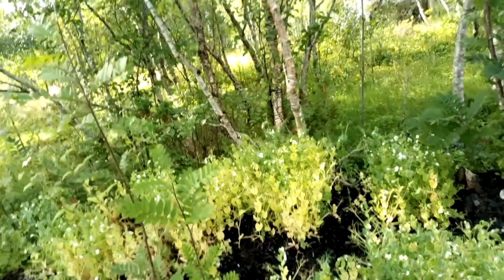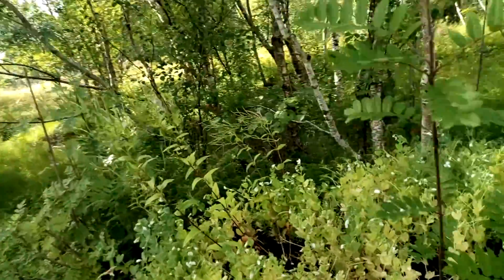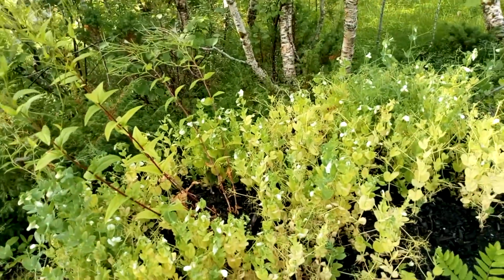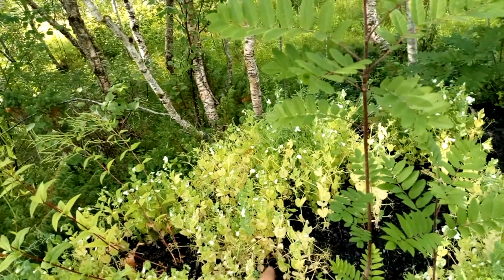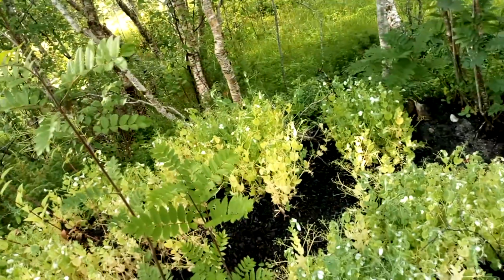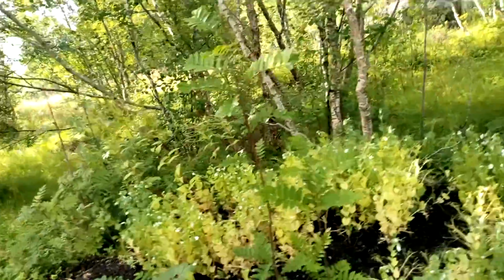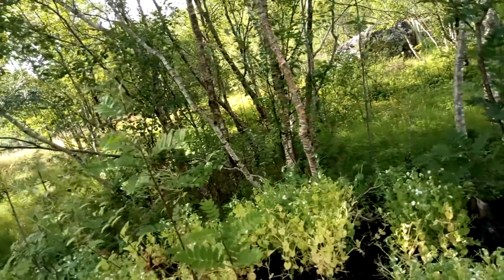The error I have done here is, well, obviously there's no trellises. The other thing is that they were very heavily crowded. I have noticed that on the places where I kept coming by and harvesting just the greens to eat them, it seems that when their arms and so forth get sufficiently cut, they get kind of damaged and they yellow out. But there's another reason I think this happens, and it's that it has been sunlight deprived. You see at this part here, it's mostly shaded by the trees. I haven't taken those. That one was fairly recent. So most of the year this place has had very little sun to speak of.